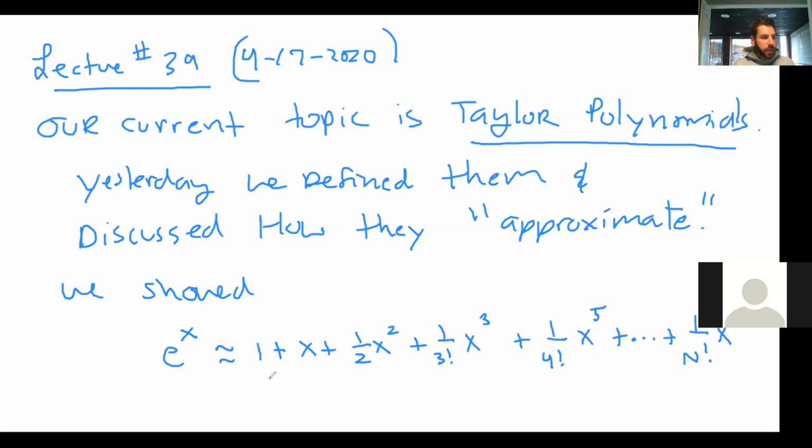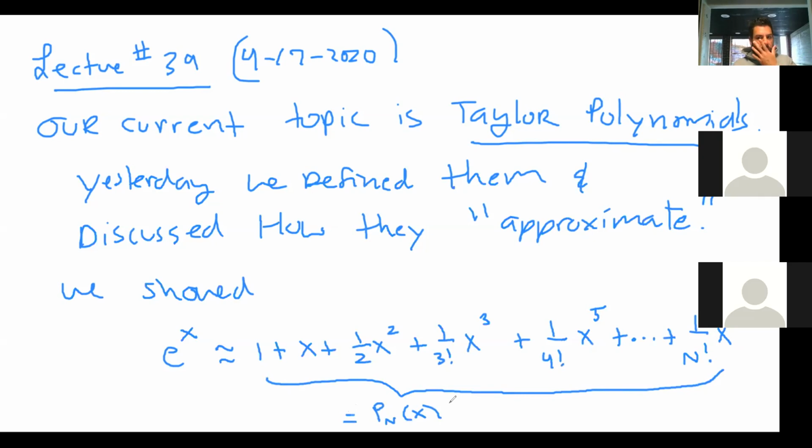So we gave this thing a name. Remember, we called this P sub n, the nth order. For the term with 1 over 4 factorial, isn't it supposed to be x to the 4th? It is. Thank you for paying attention. See, I knew you guys weren't sleeping. Very good.